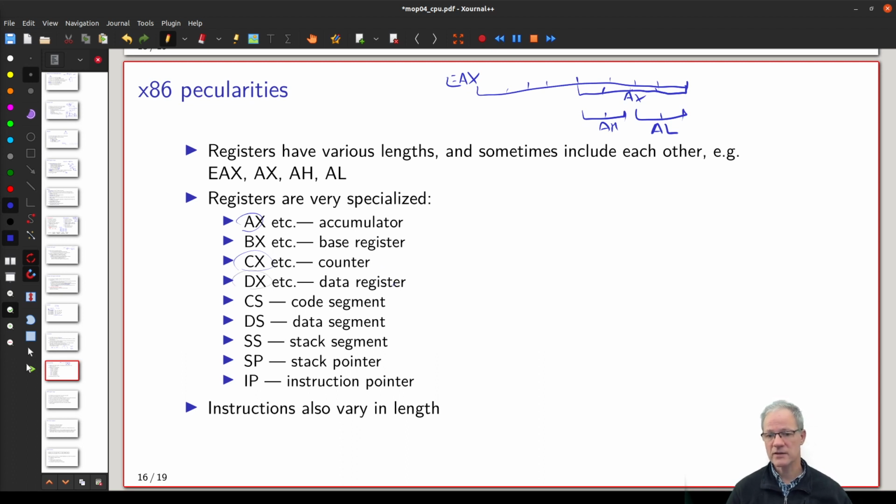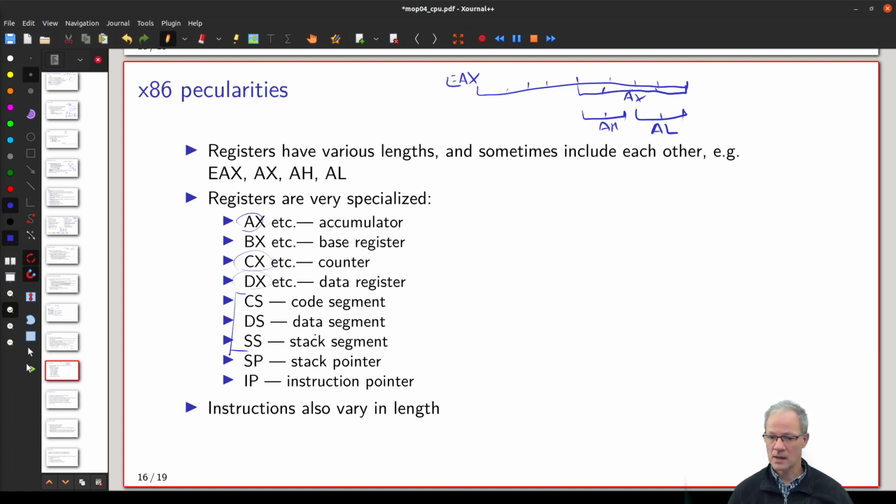DX is often used as a data register, and each of those have EAX or high and low versions of the registers. The next 3 are the segment registers, which historically were used to access memory that's farther away. Remember I was talking about the registers that were sort of shifted by 4 bits in the beginning, so those are the ones. But later they were repurposed to hold some service information, such as the protection bits and access information. So those are called the segment registers.